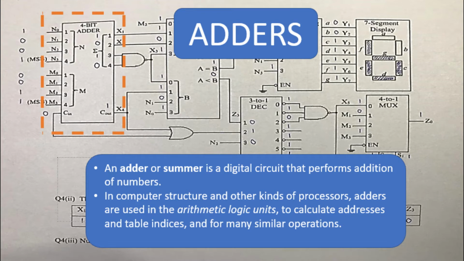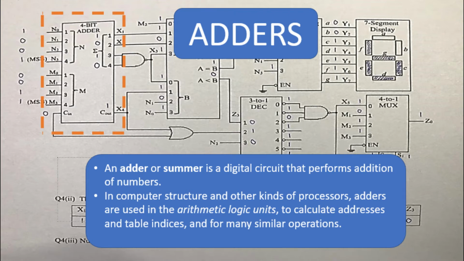An adder is divided into two parts, which are the half adder and the full adder. A half adder accepts two binary digits on its input and produces two binary digits on its output, a sum bit and a carry bit. A half adder can only add two binary digits. The full adder has three inputs and two outputs. The inputs are the two bits to be added plus an input carry, and the outputs are the sum and output carry.